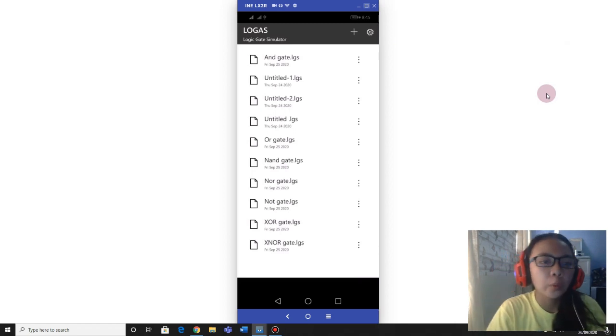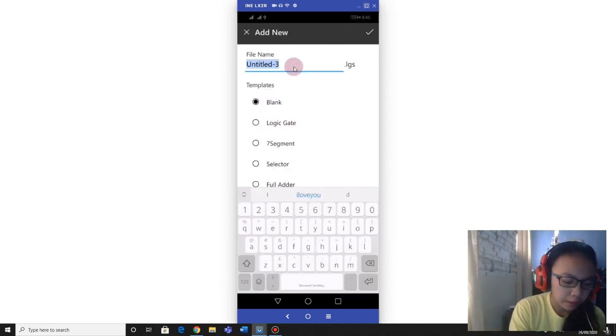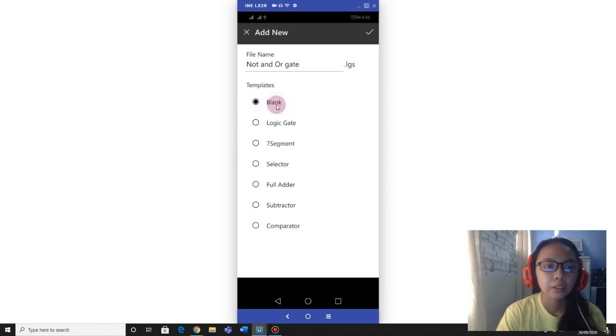So now we will try to create a combination of two logic gates, which is NAND gate and OR gate. So let's create. We will name this file as NAND and OR Gate. Okay, it's just a blank, and let's check.